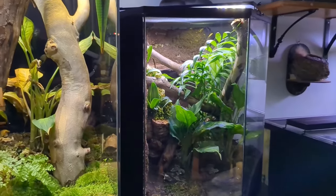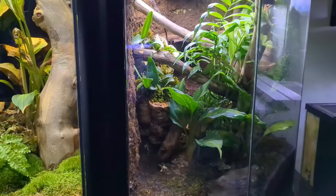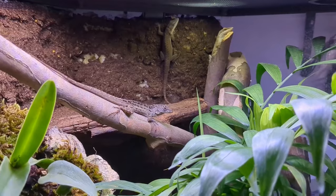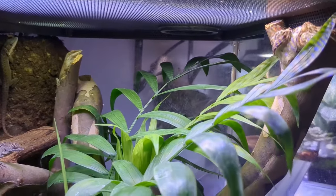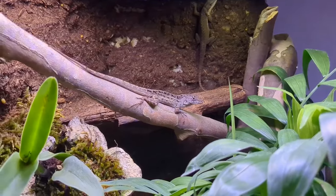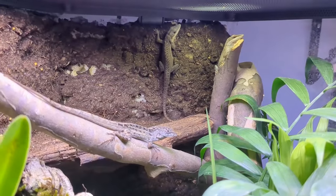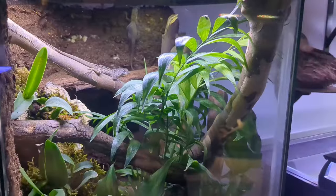Next to Carl is the vivarium for my three anole lizards — Snap, Crackle, and Pop. They haven't gotten a size upgrade yet, but I did replant and remodel their vivarium. One of these days I'm going to give them the same skyscraper terrarium that Carl got, but they're doing fine for now. I planted a few orchids in this one, and while I've not had much luck with orchids in vivariums, I'm really hoping I can get these to bloom in here. One of these anoles has a bright orange dewlap that is the same color as the flowers of this particular orchid, and if I can see him puffing out his dewlap against a background of orange orchids — I mean, seriously, how beautiful would that be? I'm hoping it's something I can get on video one of these days.